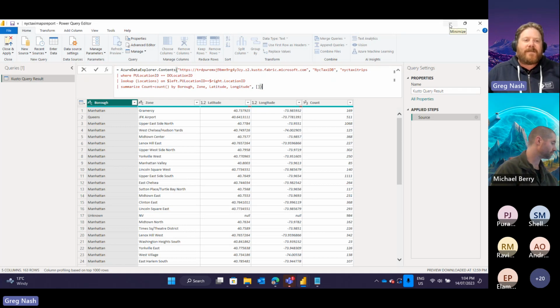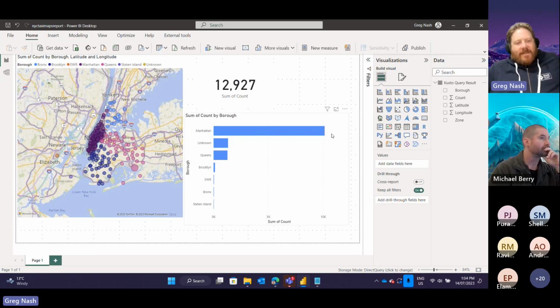But that is very exciting. I like the process. I don't think there was anything there that caused my brain to explode too much. Custo's a little bit weird in its syntax, but what isn't weird in its syntax these days? Took me a while to get used to Power Query, that's for sure. But that's it. We did it. We're streaming real-time data. Look at that. The numbers are counting up as I speak. We've got 12,000 things in our database, and it's just going to keep on going. Now it's 13,000. Amazing.